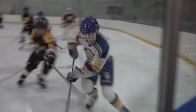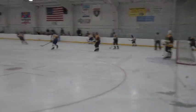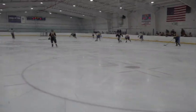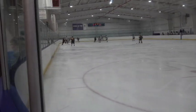Number 17. Nice play by Ryan. Staving off that opportunity, Gilchrist gives chase behind the net. Number 4 looks to move it. They get it to the half boards, but Maslowski takes that back. Now 4 has it, and he'll just clear the zone, and that's going to go all the way down. They'll wave off icing. DeVince forced to play. They'll circle in the zone end.